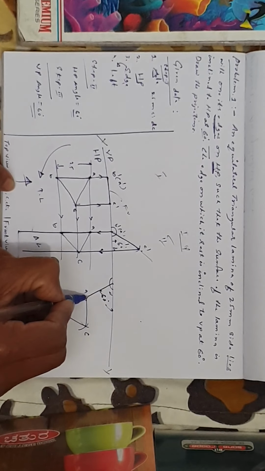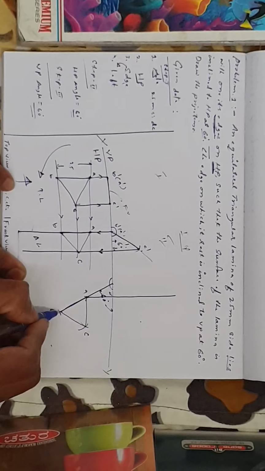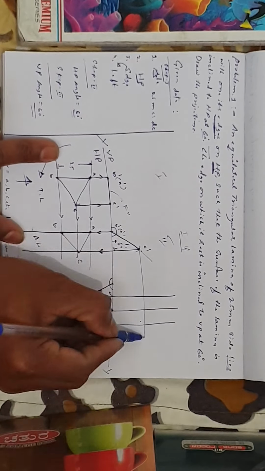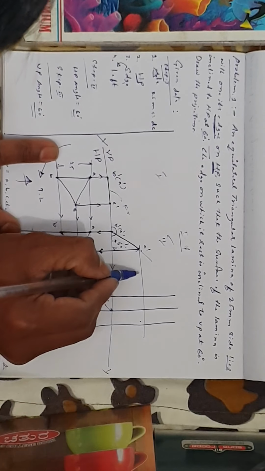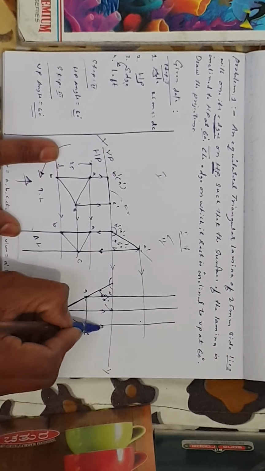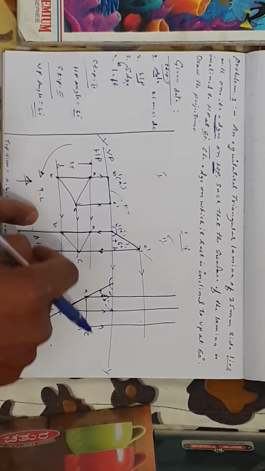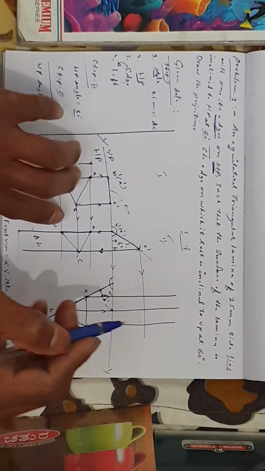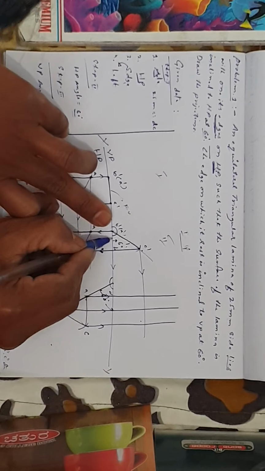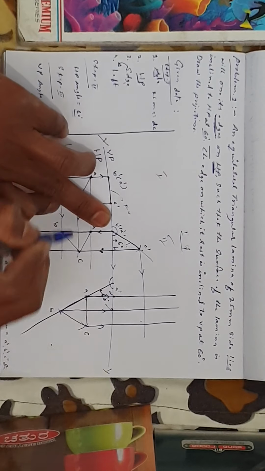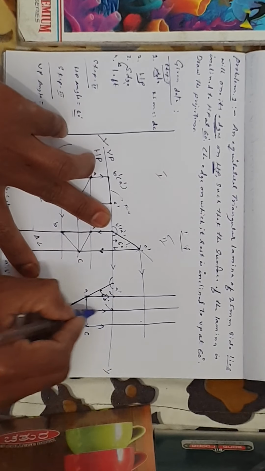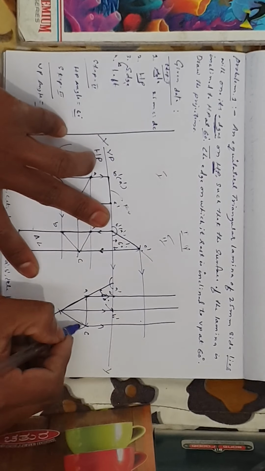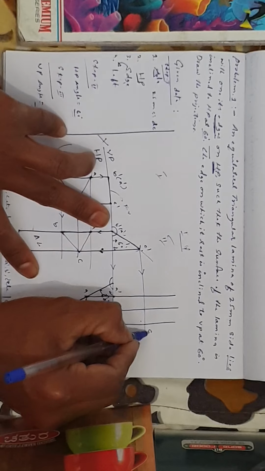Now take all the projectors in the upward direction from A, from B, from C, and the projector for AB, which is here. Show the arrow mark on each projector line. Again, the same way we got the apparent top view, we need to find all the intersecting points, then join all the sides. Projector A dash is here, take as A dash because this is the front view. Projector B dash is here, take as B dash. Projector C dash is here, take as C dash.